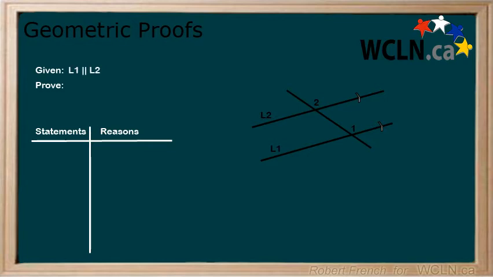Here, we are given the fact that line one and line two are parallel. This is written next to the given statement. If you look over at the diagram, you'll see that line one and line two are labeled already. Any given statements should already be labeled on the diagram so it is clear which lines or angles they are referring to.